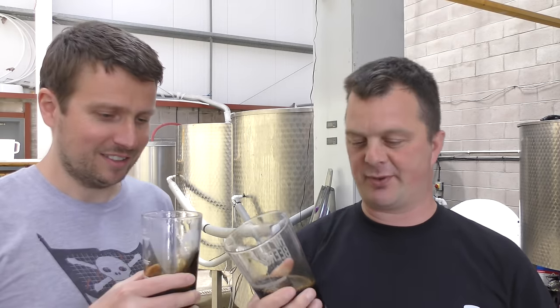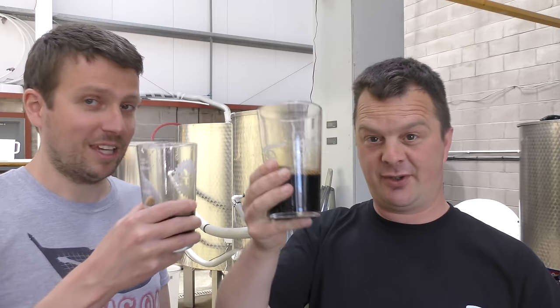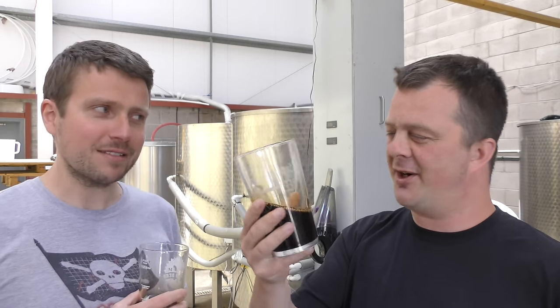That is unbelievable, and I have to be honest — I'm really pleased to be able to drink such a rare beer that Michael may never brew again, unless we twist his arm. Never know — if I can get my hands on a bourbon cask, which I'm hoping I will. Cheers! You'd need a spoon for it — absolutely unbelievable. Warming. Coconut, vanilla — yeah, coconut in there, though not literally. You get coconut notes. It's woody, and there's a little bit of raisin in there from the malt, the yeast, and the hops.